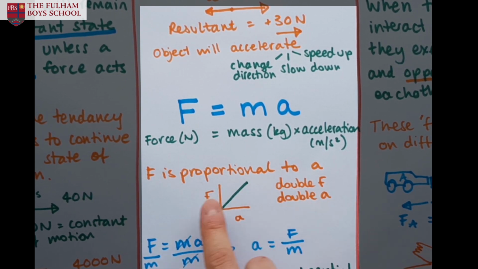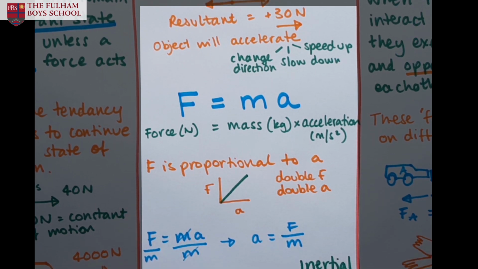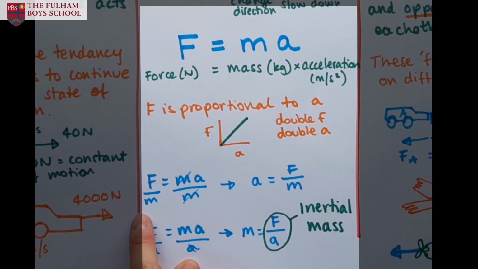It always comes up. This equation can tell us two things. First thing it can tell us is force is proportional to acceleration, as in if you double force, you double the acceleration. The second thing it could tell us is that acceleration is inversely proportional to mass. We can rearrange this equation 2 ways. So if I write the equation out, divide by mass, those masses cancel, we get acceleration is force over mass. If I write it out again, divide both sides by acceleration, they cancel on this side instead, and I get mass is force divided by acceleration.